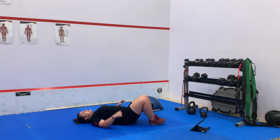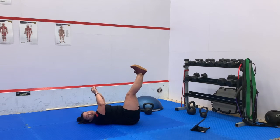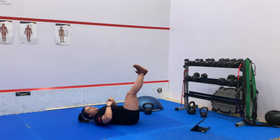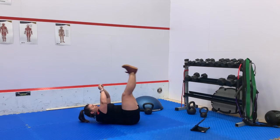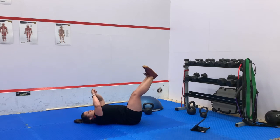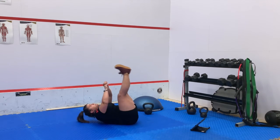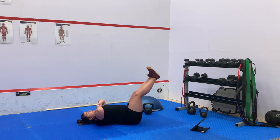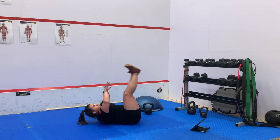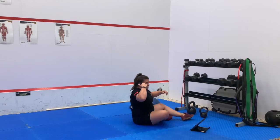You go right to those toe taps. Remember, engage the core. Lift the hips up ever so slightly. 3, 2, 1. Doesn't look like much, but it shouldn't because the core is doing the work. And time. Awesome. Take that deep breath.